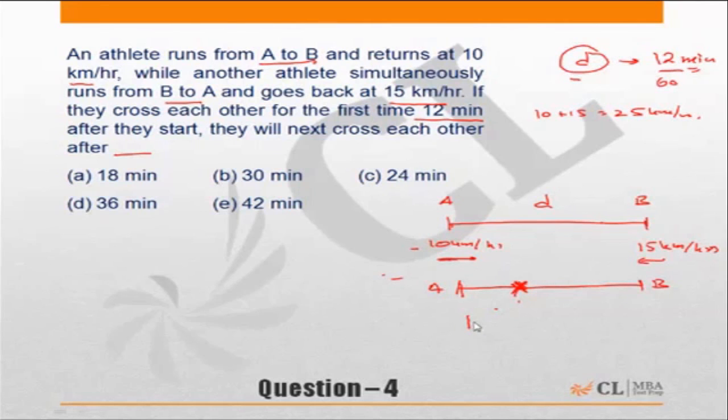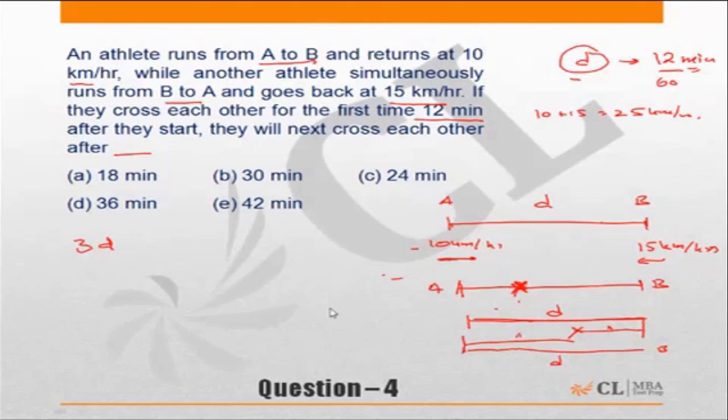When will the second meeting happen? The person who starts from A would have gone to B, would come back and let's say come here. Let us assume the meeting happens here. What has happened in this process? At this point of time, the athlete from B has gone to A and returned and reached here. So what is the total distance covered? The distance covered by the first athlete is D plus this portion and the second athlete is D plus this portion. But what is this? This is also D effectively. After all, this is nothing but the length of the track or AB. So effectively the total distance covered when they meet for the second time is not 2D but 3D.